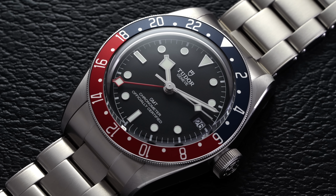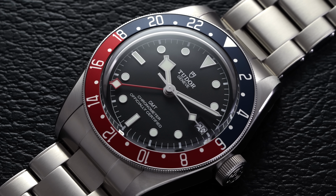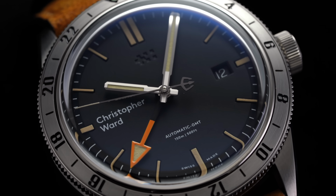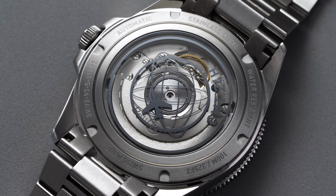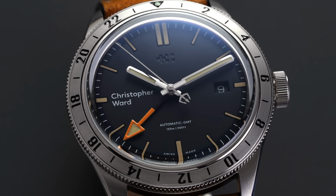Now, I don't think it's necessarily the same parallel here with a GMT complication, as just having a 3-hand or a 4-hand movement is not nearly going to be as complex as that of a chronograph, but still, this ascension into true in-house movements or movements with a true GMT function is going to sometimes be a bit diminishing. As you'll notice, in this $1,000 to $2,000 range, there's a ton of different GMT calibers out there. Most of them are going to be utilizing the common players, those ETA 2893s, the Sellita SW300s, or maybe looking at something like the Soprod C125, which we've seen a little bit more lately.